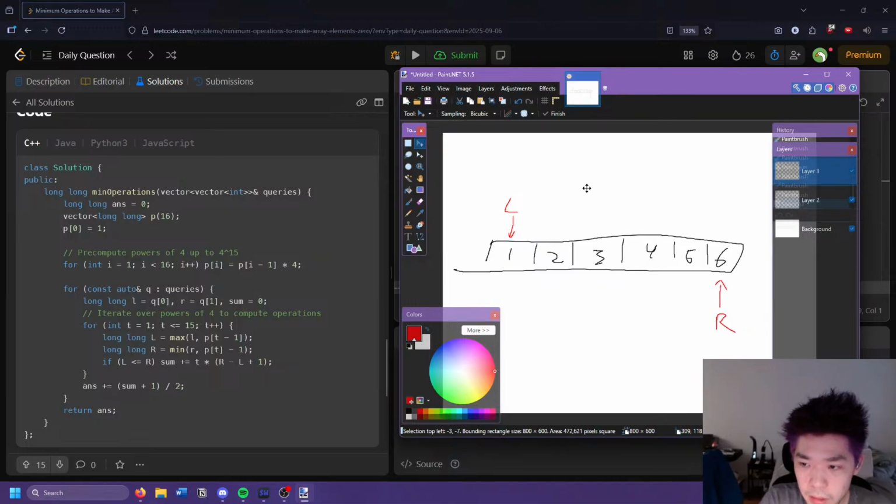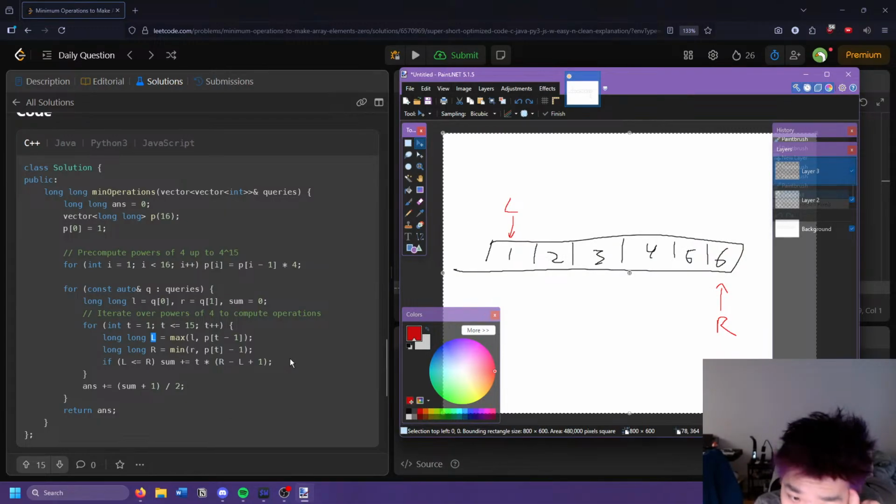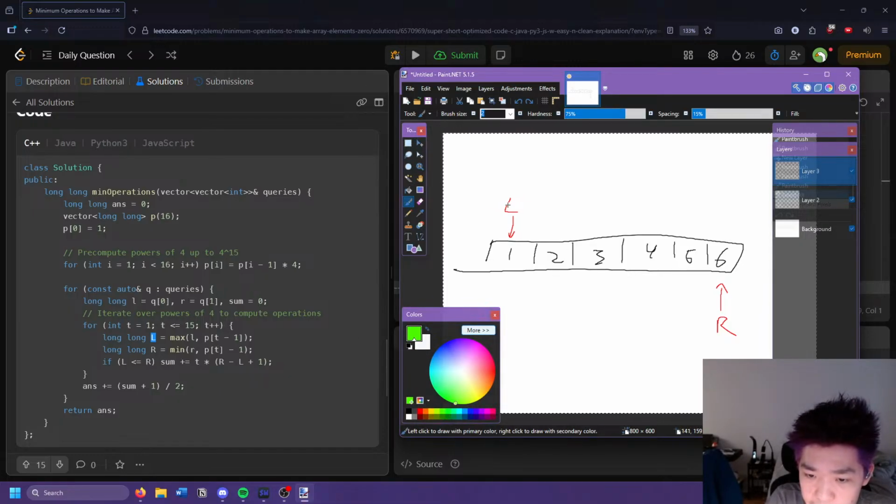The L value in here is the maximum of this L pointer and the current power value. So here it would be 1, and then R would be the min.